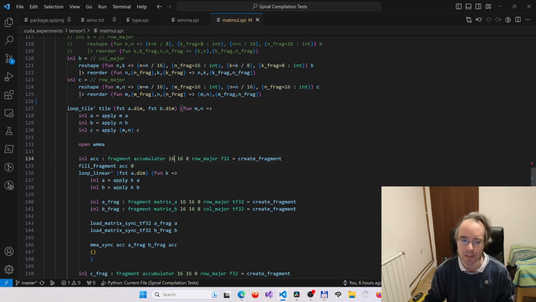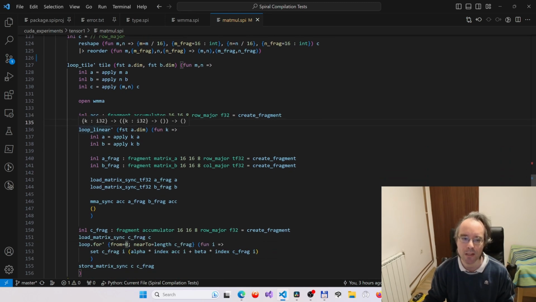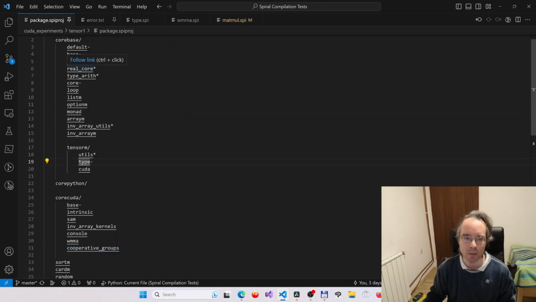First, we initialize this accumulator fragment, we set it to 0, then we do a linear loop. This is basically a perfectly ordinary loop. It just has, instead of only being able to take in regular integer indices like the loops in the loop module, that is these loops here.